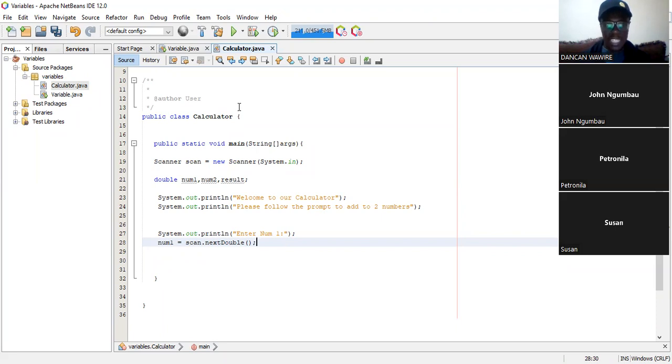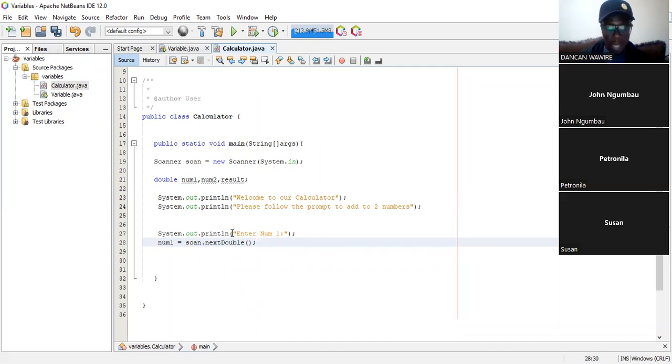You can still use next line and convert the string to an integer or a double, but it's usually better if I explain that when we have a GUI, because anytime you're using a GUI, it is always text. Anyway, in these few minutes, let's see if we can be done with that.